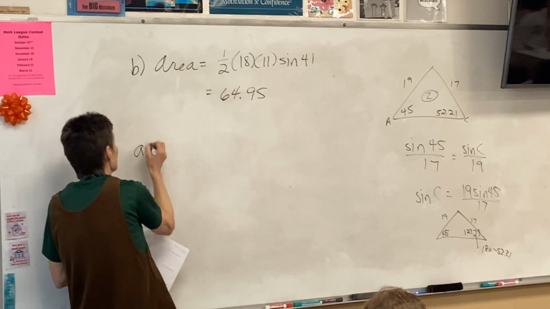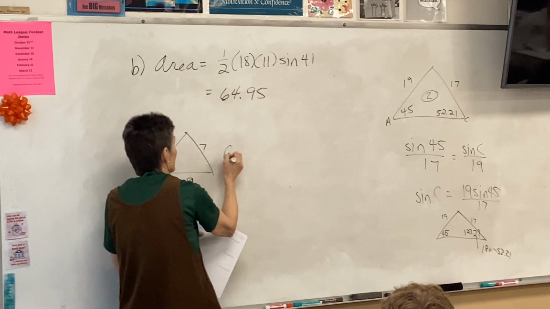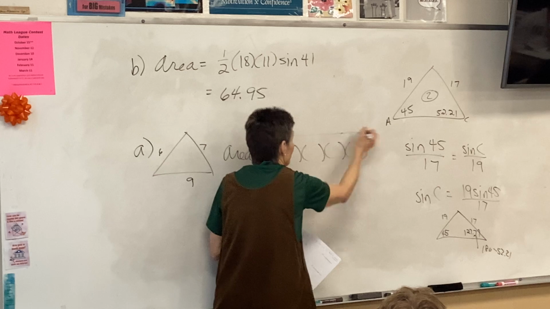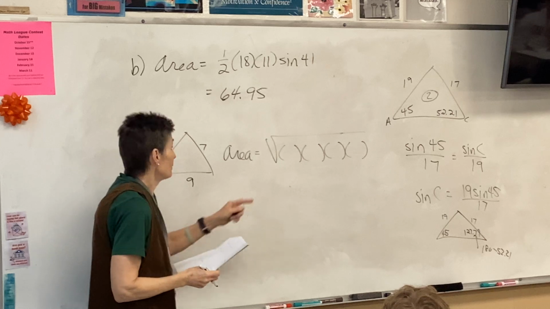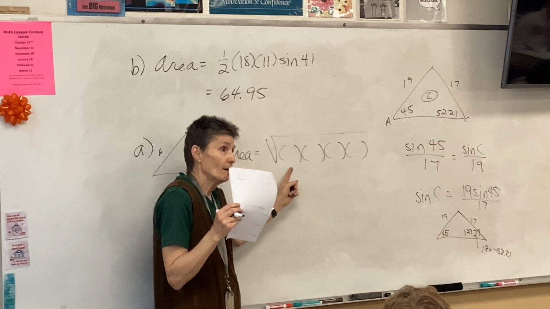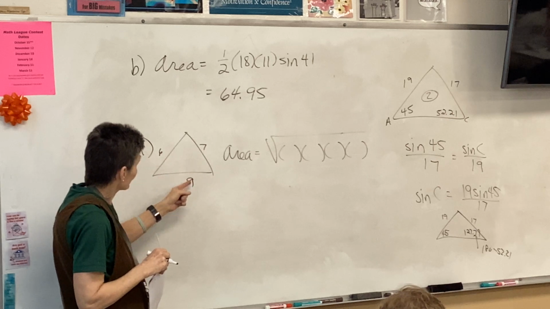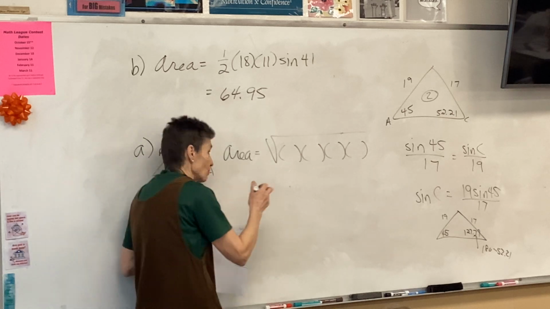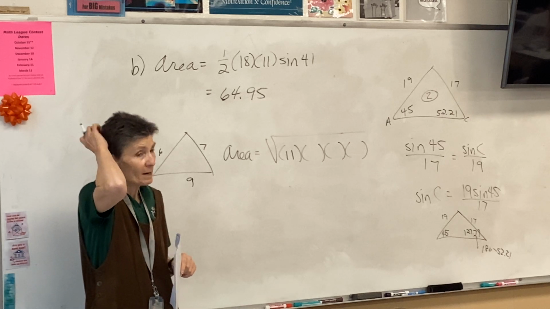Now, A is also easy, but you have to do a little work with A. The area will be a big radical with 4 numbers underneath it. The first number you're gonna start with is half of the perimeter. So what's your perimeter? Add these up, 22. Don't put 22 in your radical, you put half of it in the radical. It's called the semi-perimeter.